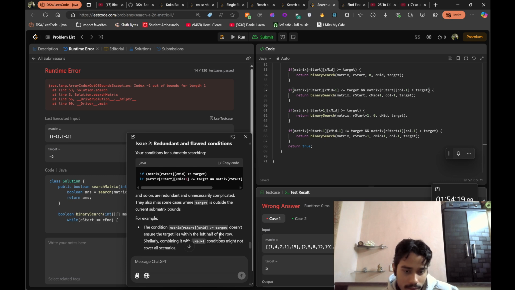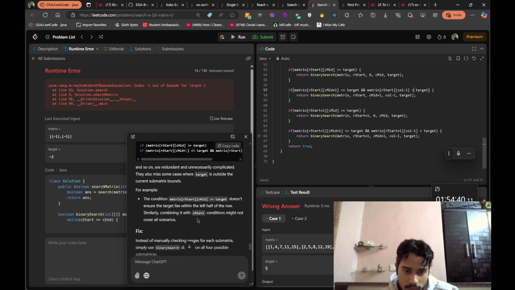How does it not consider that? I am starting from R start as a zeroth row, zeroth column, going till C mid. How is it not telling you that it is on the left hand side? Similarly, combining with seamless conditions might not cover all. Why?